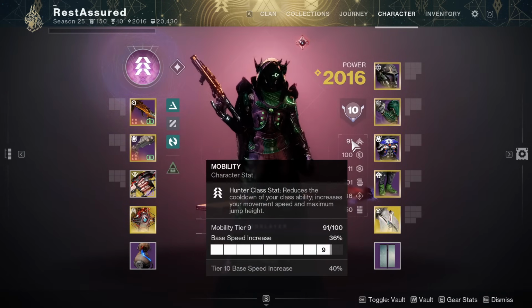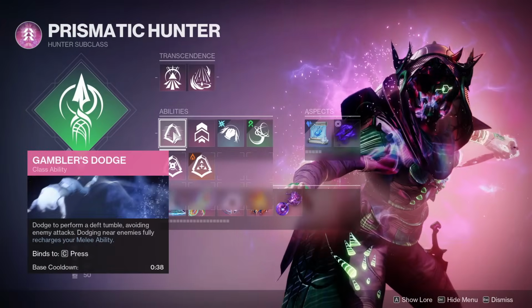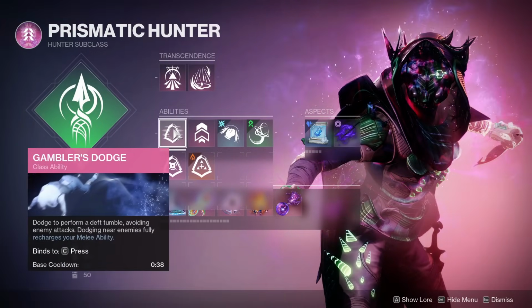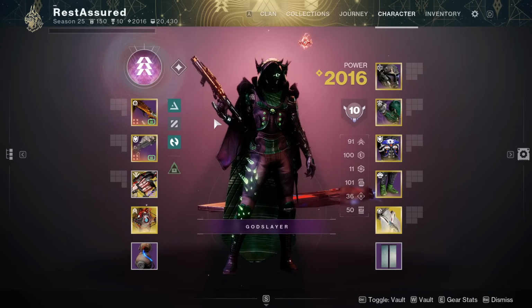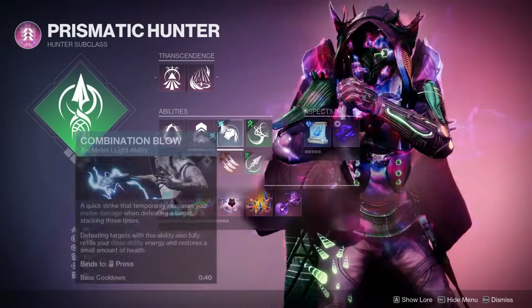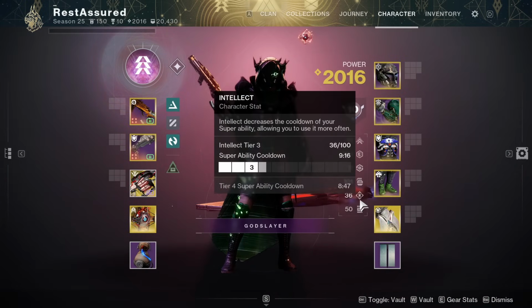I prefer taking a lot of mobility on Hunter for the simple fact that if we do mess our combination up, we can just get our dodge back extremely quick so we can get the ball rolling again. If you don't want to do that and you're just a god and never mess up your flow, you never mess up your synergy at all here, you can opt in to take more recovery or take more intellect, whatever you would like to do.